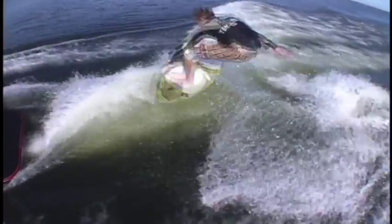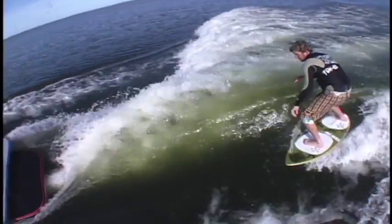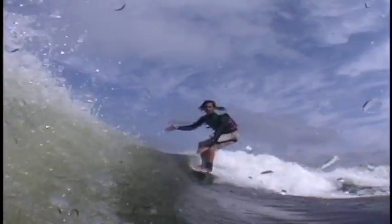Once you've mastered your regular airs, the next step is a grabbed air. To do this, you're going to take the grabs you learned earlier and apply them to the trick. You're going to do your airs the same, only when you come off the wake and you're in the air, you're going to want to look at your board, pull your knees up a little bit higher, and reach where you're looking to get the grab on the rail. Once you've grabbed it and you start to come down, you're going to want to release the board and start to stand back up straight, and then land and catch up to the boat like a regular air.